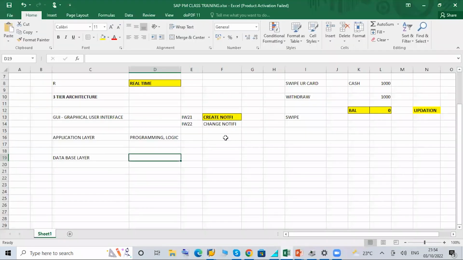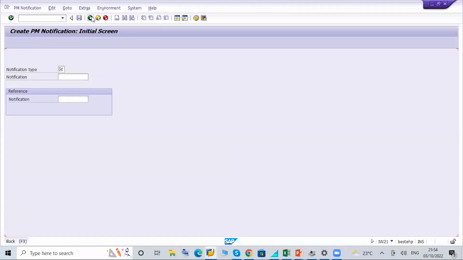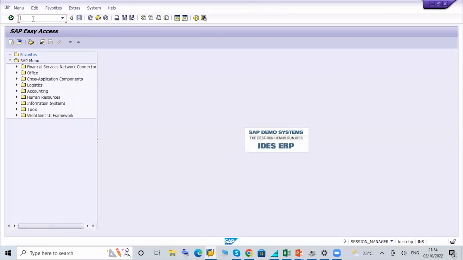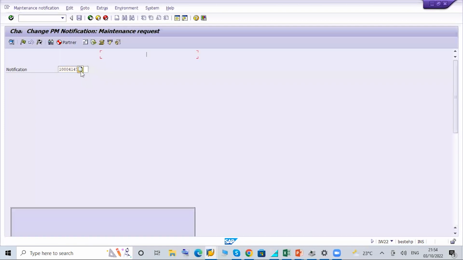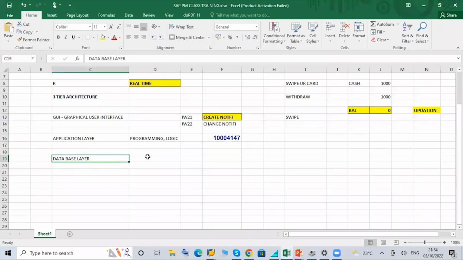I'll keep this number here for reference. Now I want to retrieve this data and check it again. Where will this data be saved? It will be saved in the database layer. You can call it data storage, or retrieve. Understood?